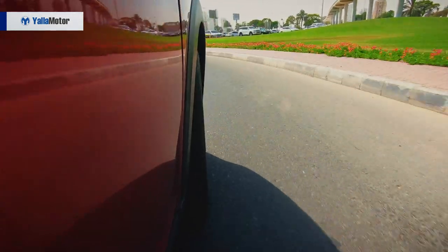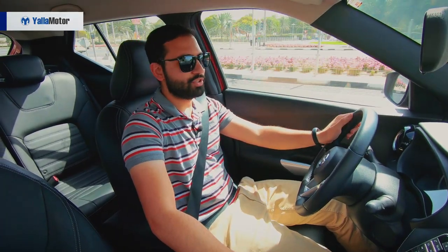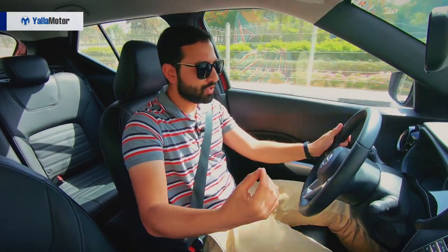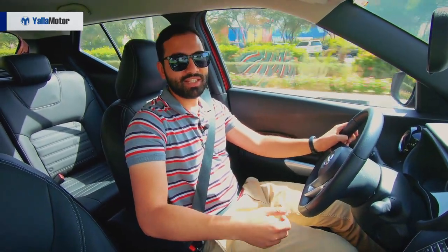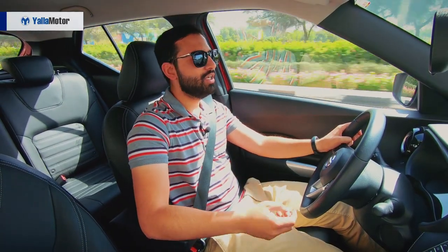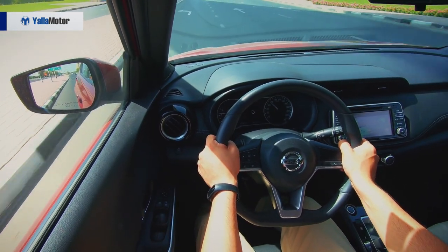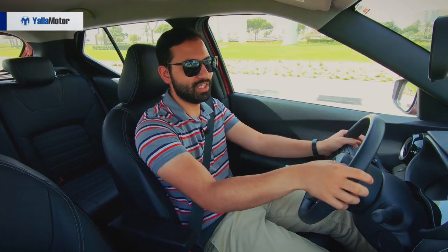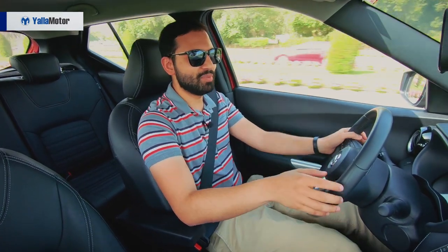Helping it achieve that figure is a D-step CVT transmission that mimics the shifting pattern of a traditional automatic and reduces the rubber band effect and annoying drone that CVTs are known for. Around town, there's plenty of driving aids — from hill start assist and traction control to vehicle dynamic control and active ride control — that help drivers get the most out of the Kicks. My favourite, however, is the active trace control system that applies a small, unnoticeable amount of braking to the inner wheels to correct the line of the vehicle and avoid understeer when cornering at high speeds.